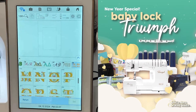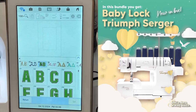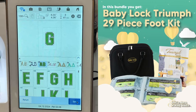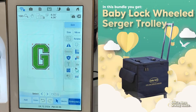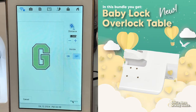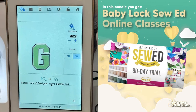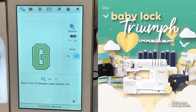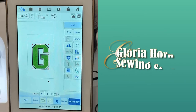Okay, so here I'm gonna do the one with the varsity letter. So that is O3, click on that, and then click on your letter. So I'm gonna find my letter G, set. Then we're gonna go to edit the flower. That's gonna create an outline. Then you're gonna press memory and then okay. It says recall from IQ Designer stamp pattern list. So it's really what I call the shapes. It'll be in shapes. And so okay. And that's probably another memory where I have it in there a million times. Okay, so I got my letter G.